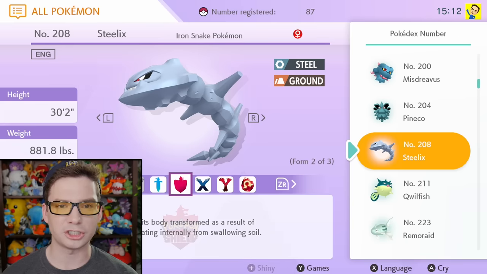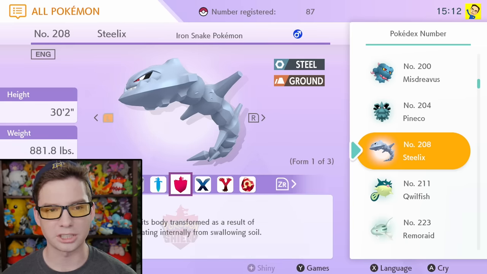Oh, Steelix has a gender difference? Wow, this is the first time learning of it. The males have two fangs and the females only one. Wow, I didn't even know that. What?